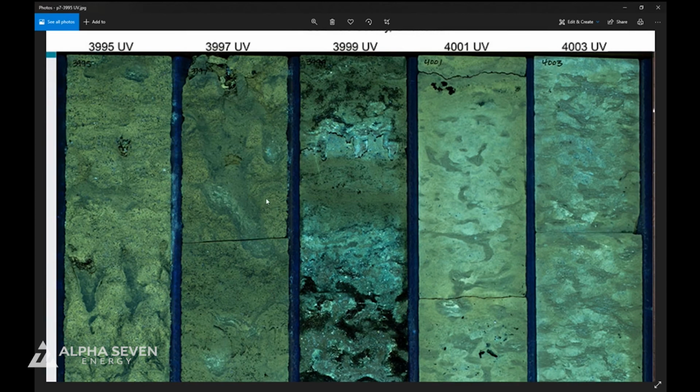This is not as bright because this is lower in the reservoir, close to the water transition zone we've spoken about before. It just means that it's got a higher water saturation. It doesn't mean that there's no oil or that there's no productive oil or it's going to be 100% water. It just means it's got a higher saturation. We knew that was going to happen. It's evident on the cores. But I wanted you to see what it is we're trying to get out with the nanoactive or nanometer particles and why it's important to use it.